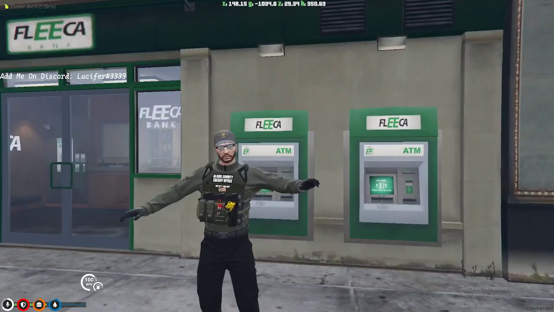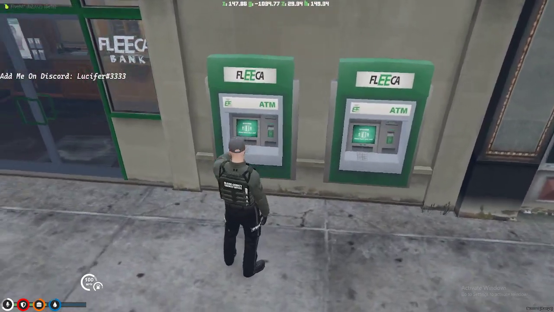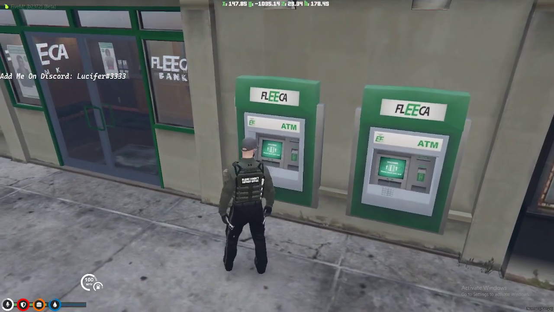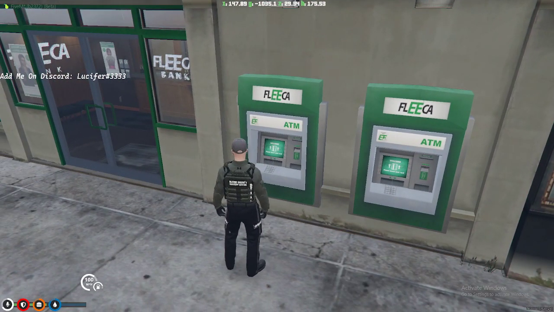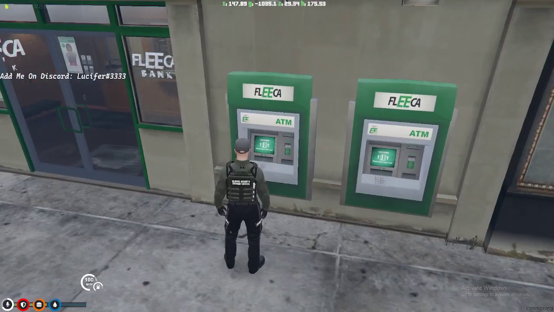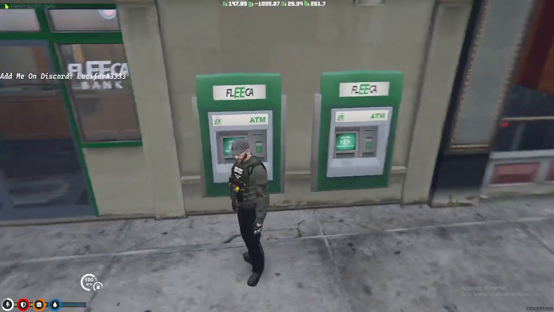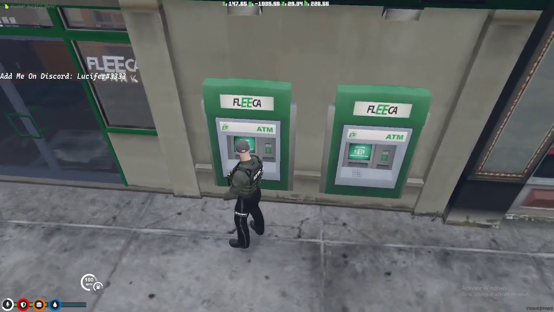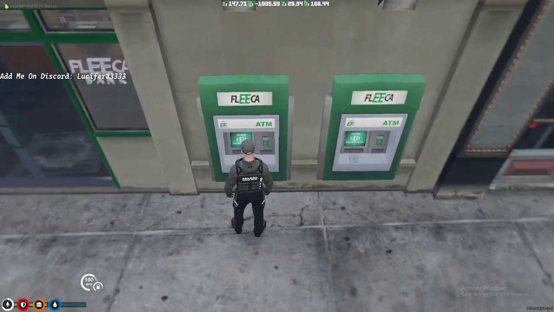So, the point of this video: learn box zones. Well, not just box zones, PolyZone in general. I would say an actual polyzone, but I don't really do them, so it's just going to be box zones and circle zones for now. We basically want to have a polyzone here so we can use our radio menu to access this ATM.